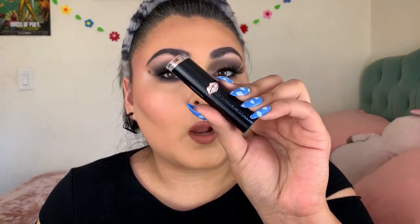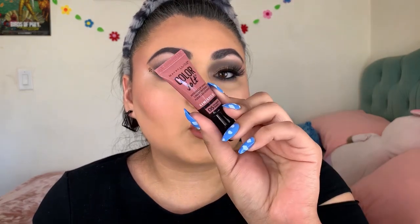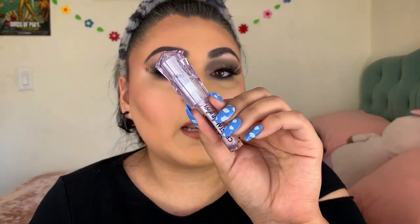I have a couple lip products to play with. We have the Wet n Wild lipstick in the shade Spiked with Rum, which is a beautiful shade. We also have the Maybelline Color Jolt in the shade Strip Down. We have the Wet n Wild Megalast liquid lip color, and this one looks really nice. This is in the shade I Can Bear It. And lastly, we have the Ellie Colors Crystal Lip Gloss, and I believe this one's an Amethyst.